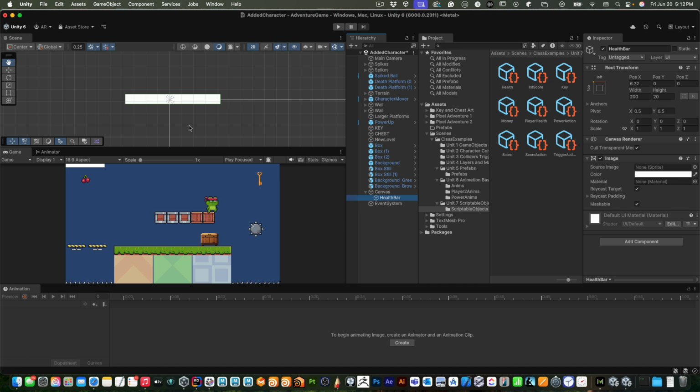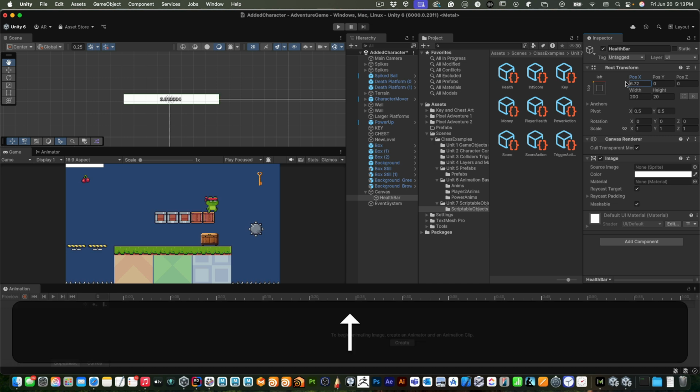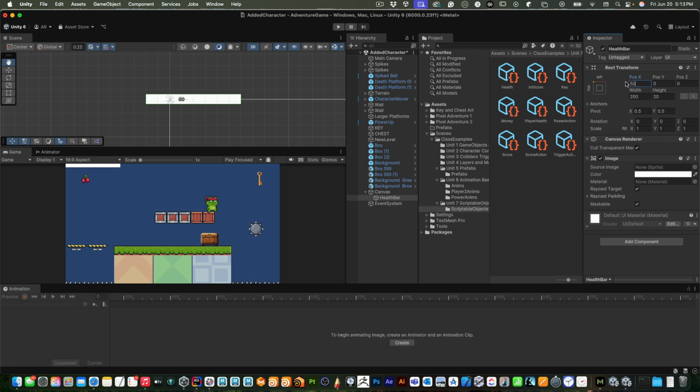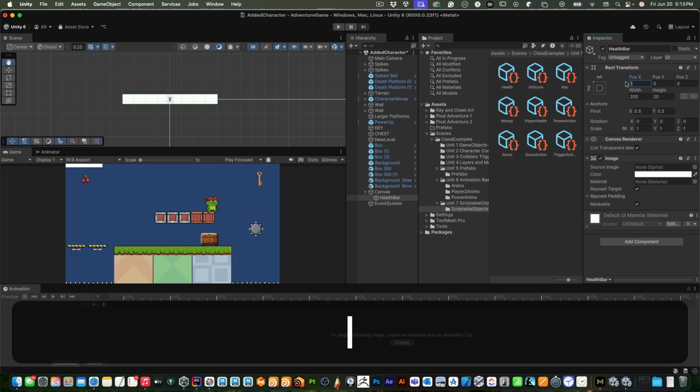The UI is going to work kind of funny, you guys. You'll just have to get used to its weirdness. So its position in X, let's change this to something like 50. Maybe 100. Maybe 110.